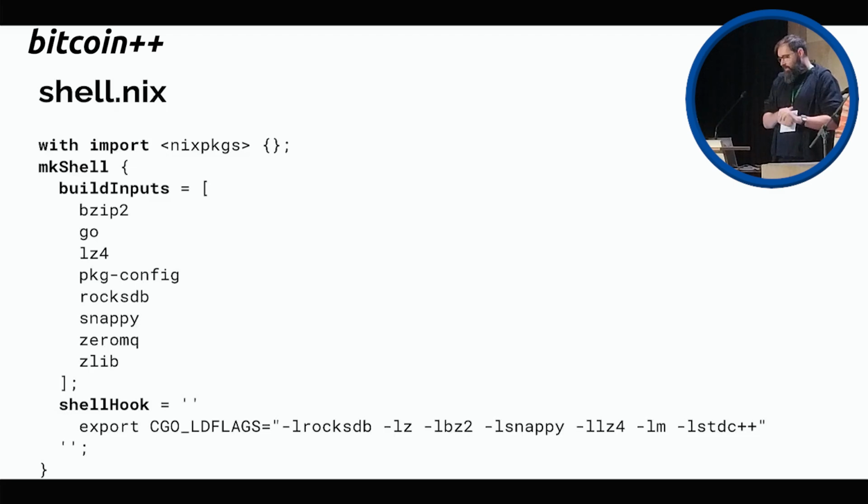But this approach has one drawback. Since there is no indication about the versions you are going to use, and nixpkgs basically refers to whatever instance of nixpkgs the user is currently using on their system, there is no reproducibility.